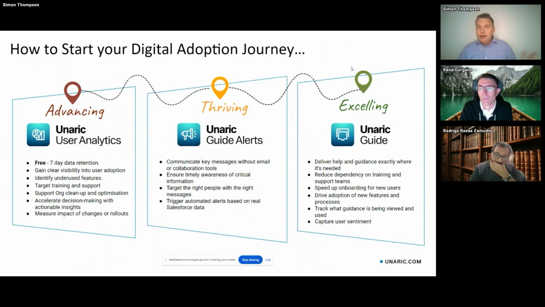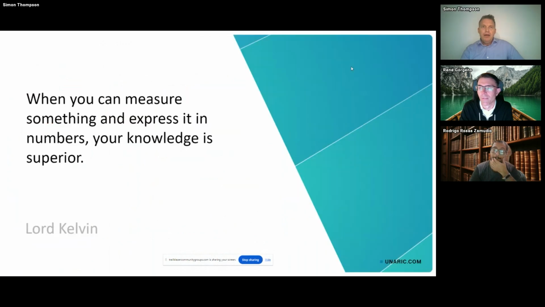You can start wherever you like on this journey, but I urge you to have a look at the user analytics. It's genuinely there, it's free, and even if you want unlimited usage of it, it's only about $1,500 a year for an entire org to have full access to everything. Okay, I shall now open up for any questions from anybody and leave you with a thought from Lord Kelvin there.